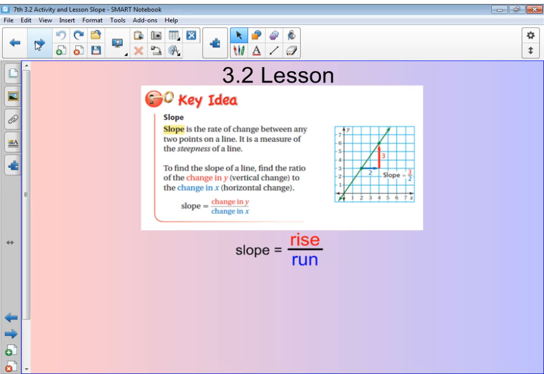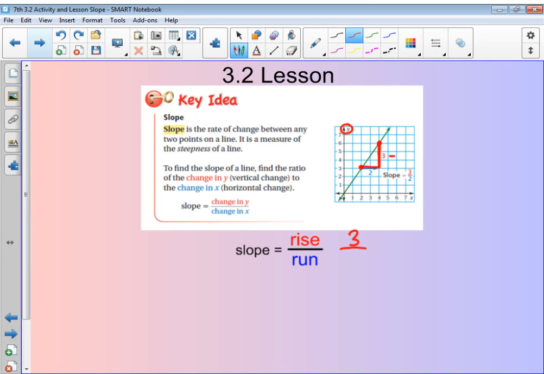So the thing that you need to understand about slope is it is a change in y over a change in x. So if you notice, your y's are actually your numbers that are going up and down. Like here's our y, so those are our numbers going up and down. This would be our change in our y's. So we changed 3 boxes there to get from point A to point B or vice versa. Okay, so we went up 3 boxes, that's our rise. Our run, on the other hand, is our distance across. So to get to the second point, we had to go over 2 and then up 3.